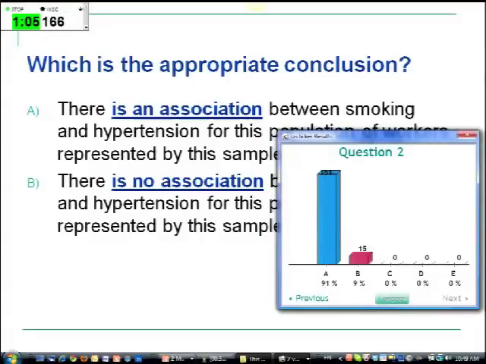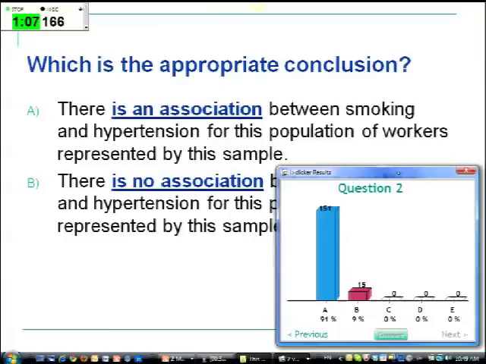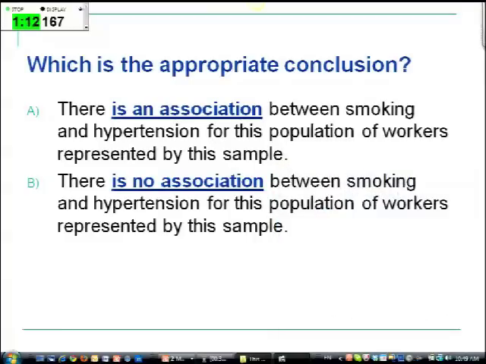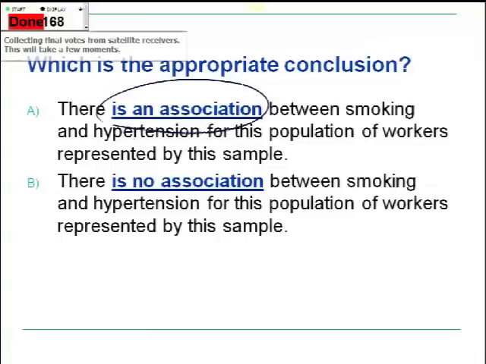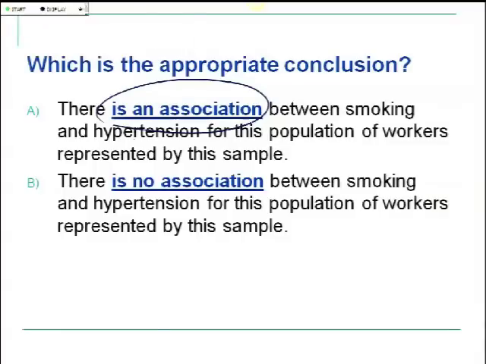Many are picking the correct A, that there is an association then, apparently, based on our data. There seems to be something going on. H-naught is that they're independent. We rejected that, so there seems to be some dependency. There seems to be some association between our two variables, and label them, give me those names, for the population of factory workers represented by our sample. So that's a good way to write out the conclusion. We've established this at a 1% level. We did the test at a 1% or a 5%, we make the same decision.